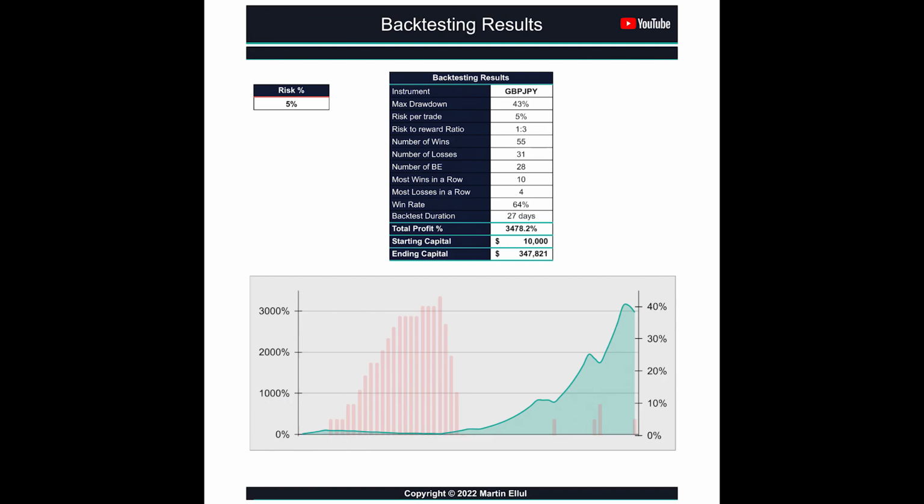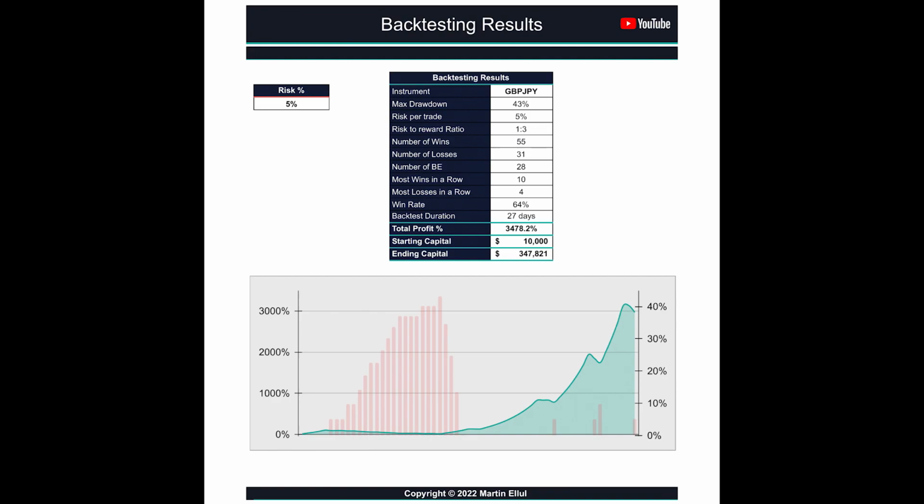You might be down 50% at some point on the account, but when the market is trending, you have 5 or 6 trades in a row that are successful. And since we have a 1 to 3 risk to reward ratio, we're risking 5%, but we make 15% on every successful trade. So in a trending market, if you get 5 or 6 trades in a row that are successful, this is 70 or 80% of your account in profit.